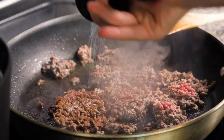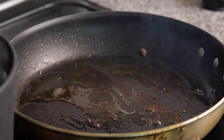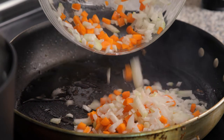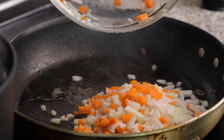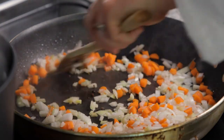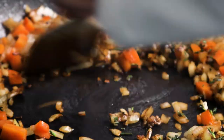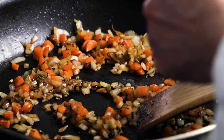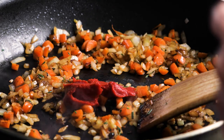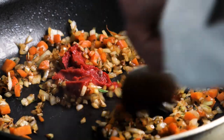To the fond — the leftover lamb imprint at the bottom of our pan — we're going to add our onions and carrots. We're just going to cook these down, soften them up a little bit. I'm going to add that fresh thyme and rosemary that we chopped up earlier. A tablespoon of tomato paste — I want to cook that in there. I like to add the tomato paste sooner than later so it cooks out a little bit of the harshness.